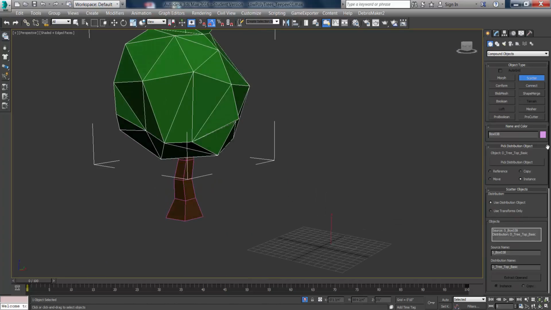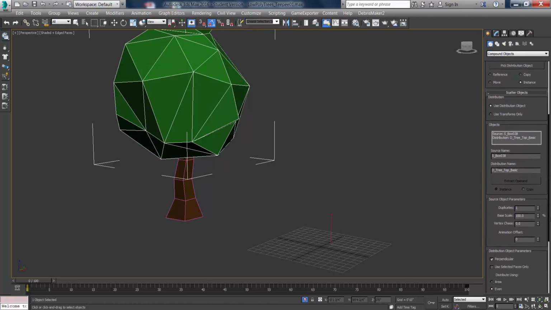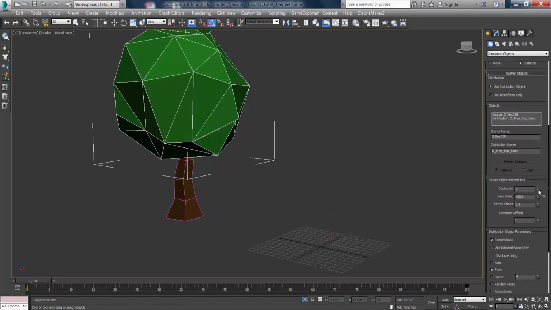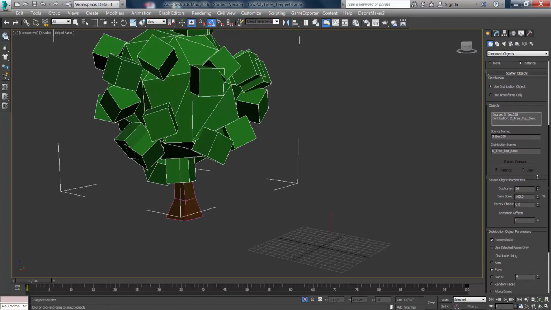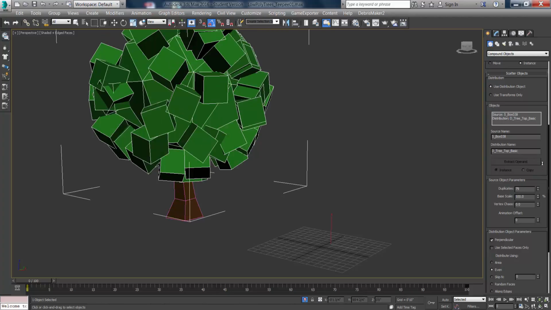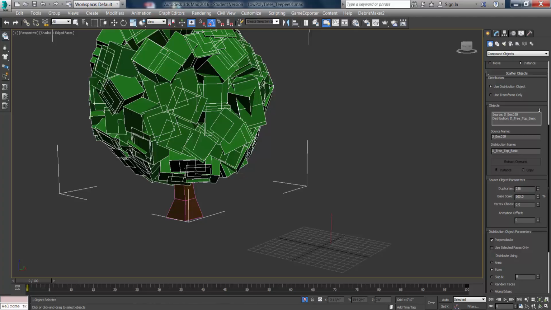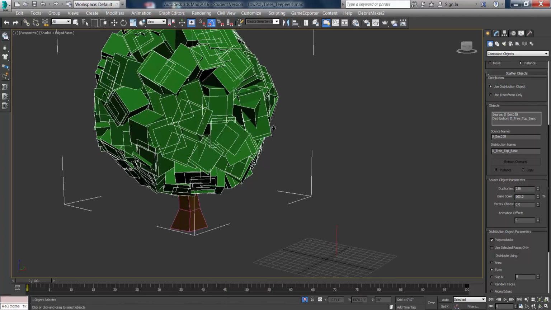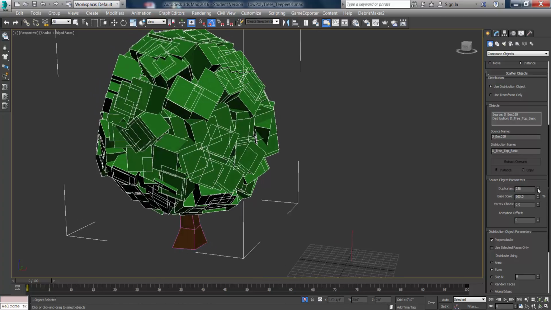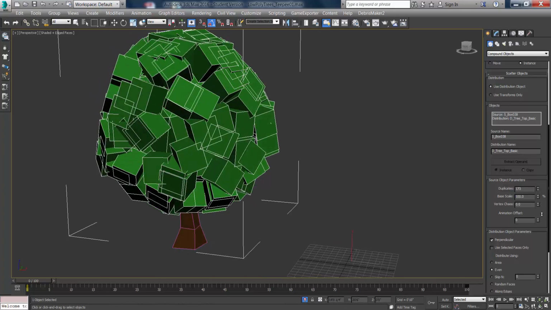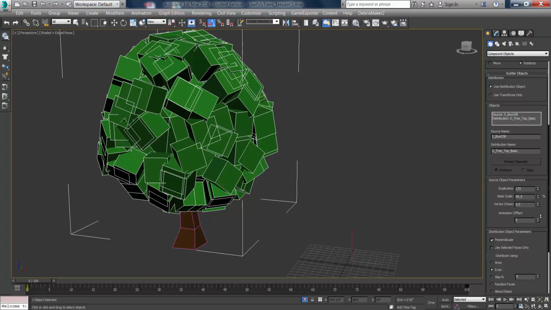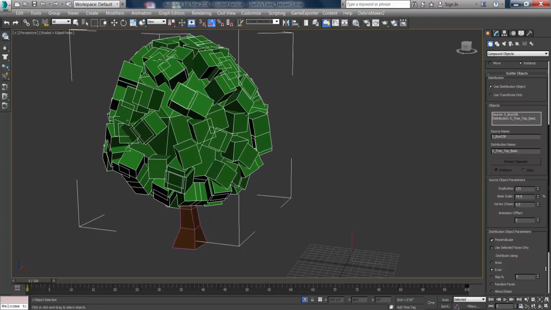So from here we need to go down, and under duplicates you're going to crank this up. Okay, so now you can see it's copying more of the box around the tree, and it's just filling this up. So you could put as many as you want. Obviously if you crank it too high, it's going to look a little bit weird. The base scale, you can change the percent here, so you might want to cut this back a bit.